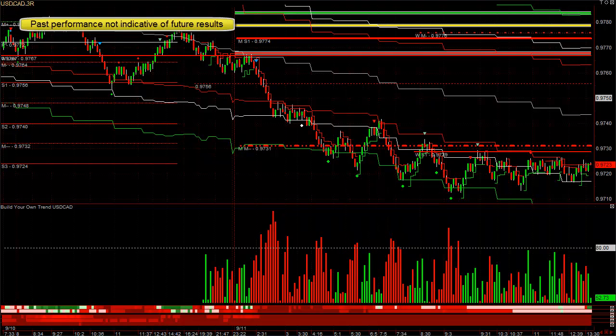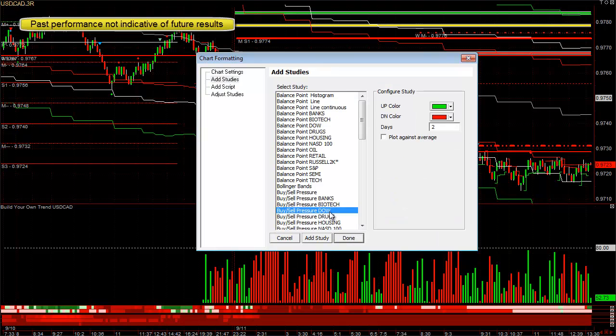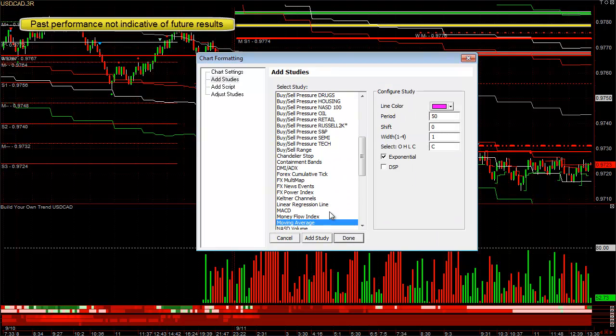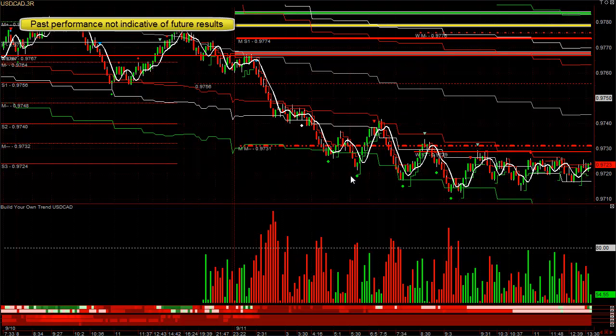Again, you can also use our digital signal processing-based moving average. This is very fast, and we make it even faster by using just a 5-period. We shift it 2 bars to the right, and we click DSP. And after a decent pullback of 15 to 25 pips, when it breaks that digital signal processing, you can see it's a little bit faster than even our trailing stop. Good place to get out.